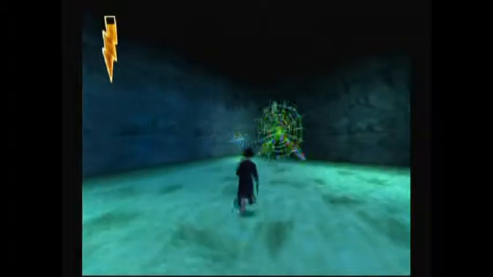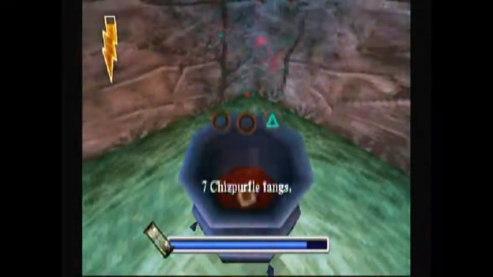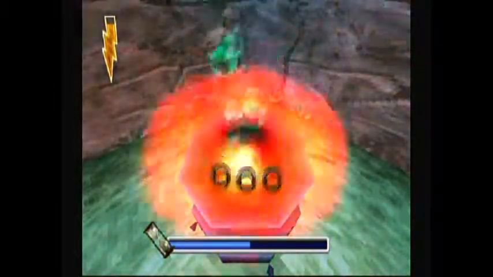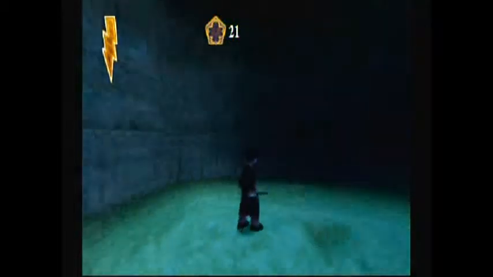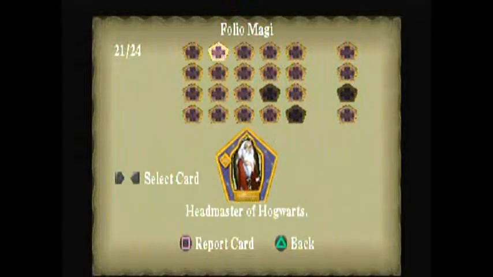I just got hit, but that's not a problem. Incendio! This is what we can get right over here. You can get yourself a Wiggenweld potion just by mixing it. And drink the potion. And also, there's a wizard card here. Let's just see what it is. Albus Dumbledore! The headmaster of Hogwarts, and let's check it out. Albus Dumbledore, headmaster of Hogwarts.